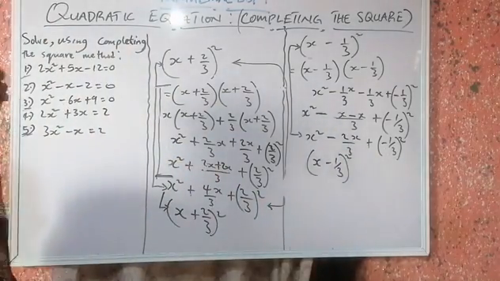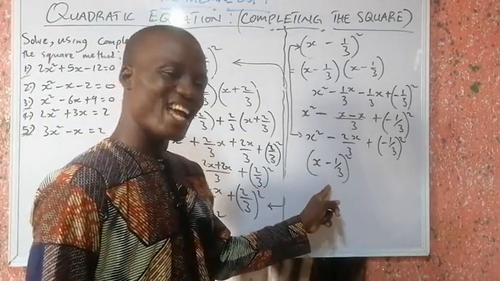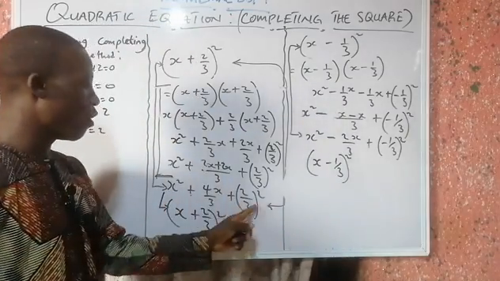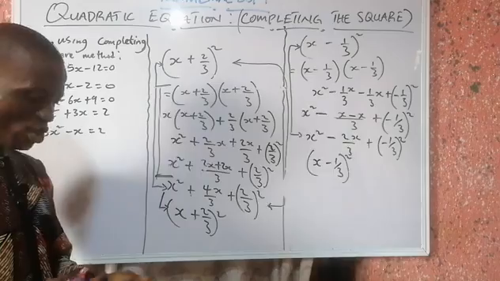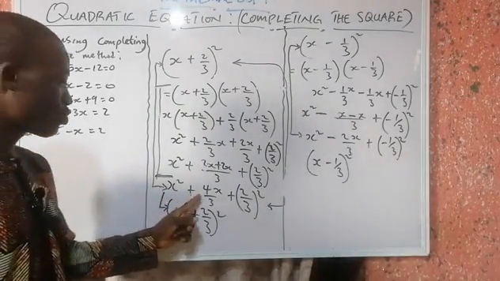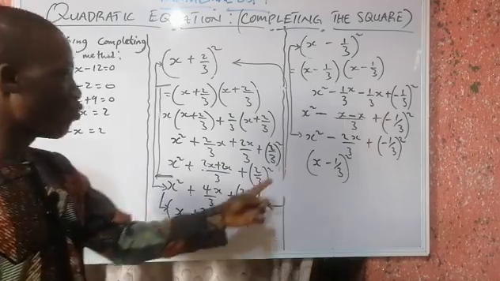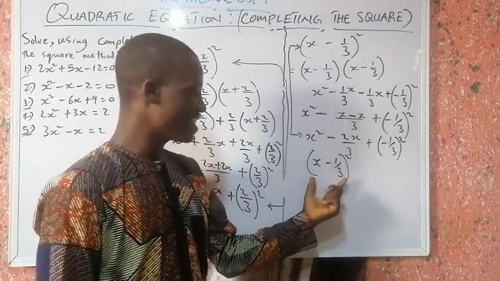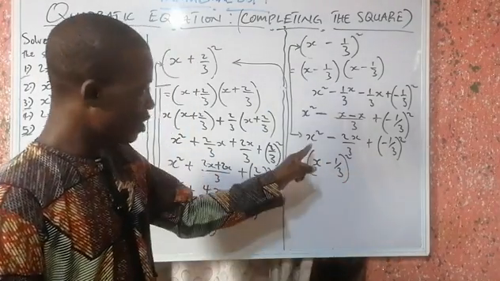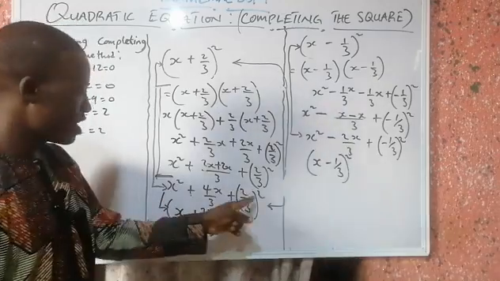So, in completing the square method, we will have this form to be written directly as this. We will have this form to be written directly like this. So, you have to understand this foundation so that when we get to that step where we have something like this, writing it directly like this will not get you confused. When we have something like this, writing it directly like this will not get you confused. Just pick the x. You can see this is in square, this is in square.